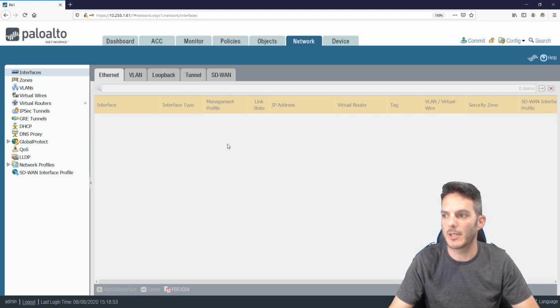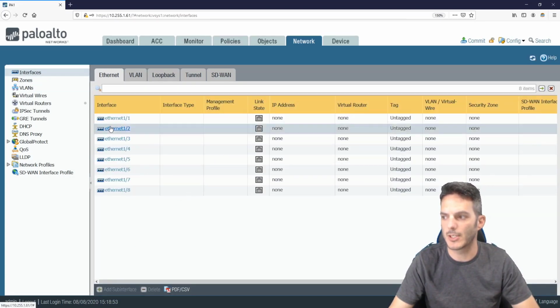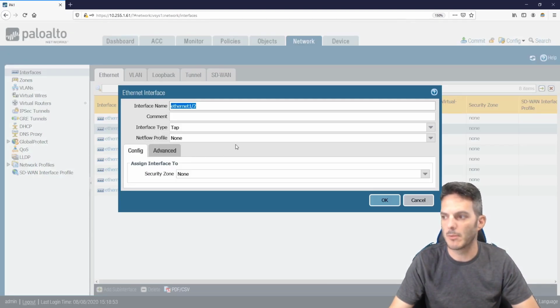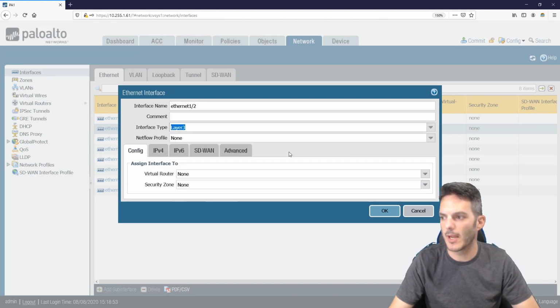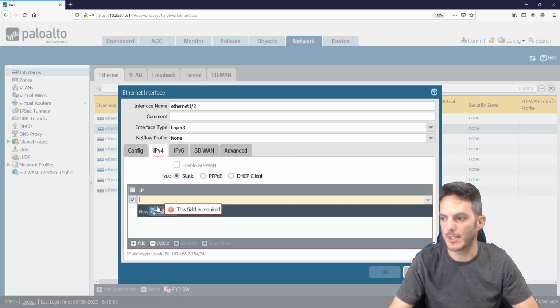Same thing with interfaces. If you come over here to the interfaces and let's say we click on 1/2, hypothetically speaking. We change this to be a layer 3 interface, and then we come over here to IPv4 and we type something, and notice how this field here is yellow. Notice the red around the box. That means it needs to be configured. If you see that, or you see this little squiggly line underneath IPv4, it needs to be configured. So yellow indicates a field that needs to be populated, and a red jagged line indicates a tab that needs to be clicked on in order to be worked on.